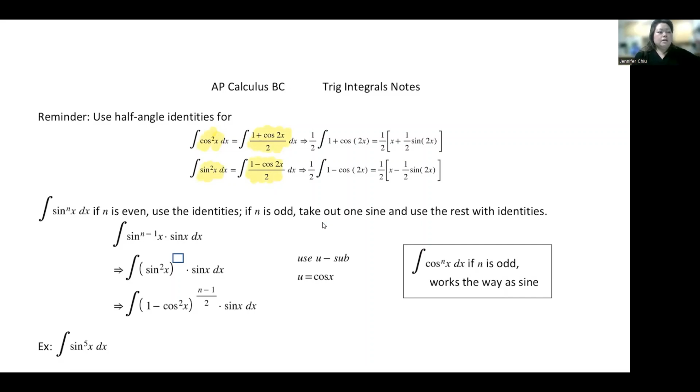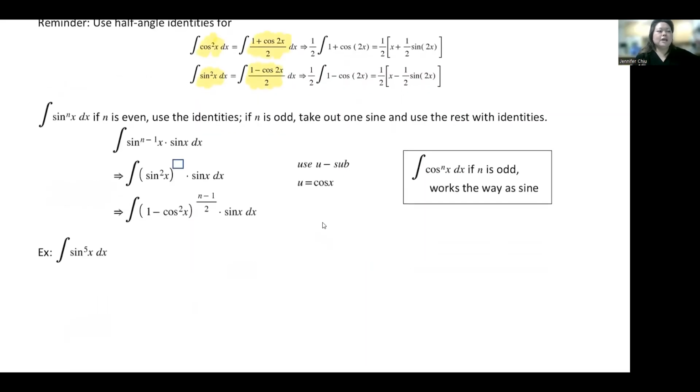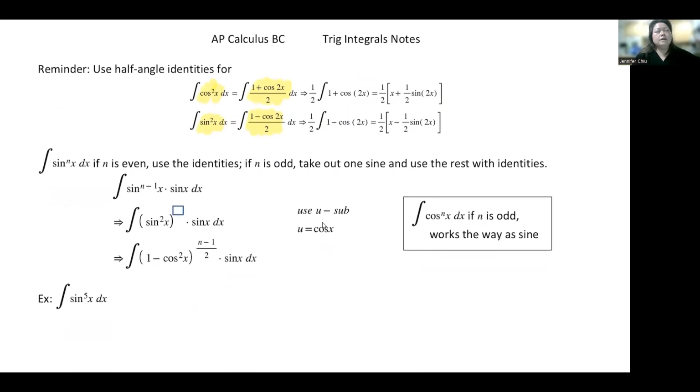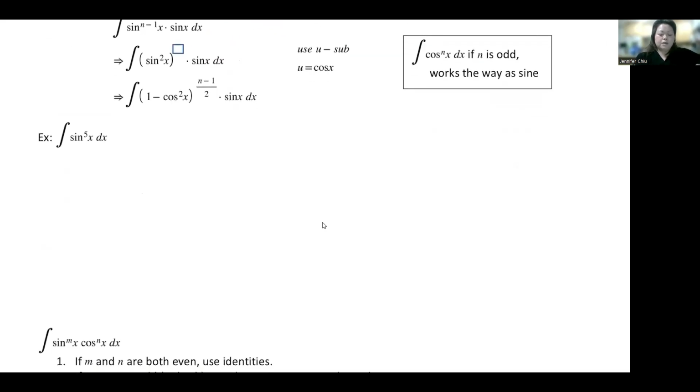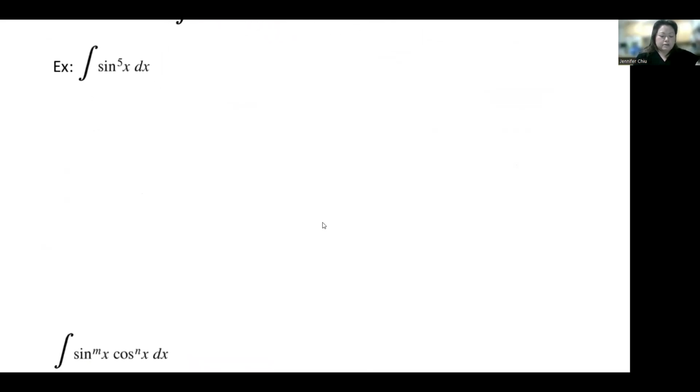Okay. Now, there's a nice formula here to help you with that. If sine is to an even power, you can make it sine squared to that power, and use the identity up here to help you. If it's an odd power, then you want to take out one of the sine and use the rest with your identity. So it's actually kind of cool here. For example, in this problem, you have sine to the fifth x dx. So the trick here is take out one of the sines, so sine x, and then you have sine to the fourth x dx, right?